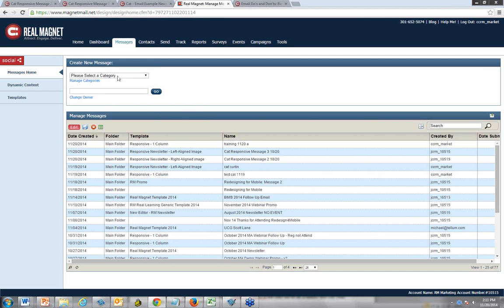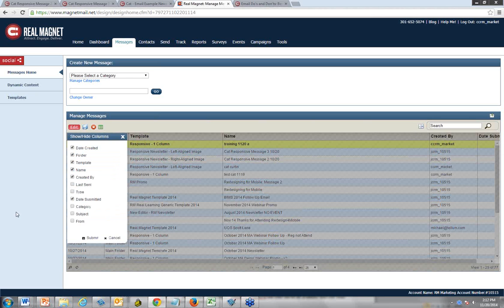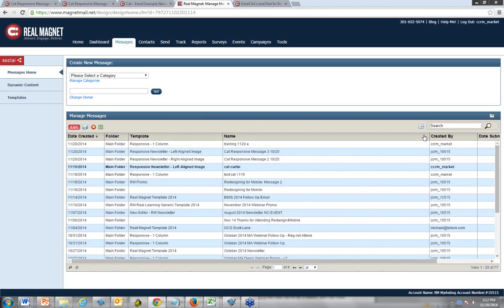Keep in mind 2 sections. New messages go here. All the existing ones go here as well, allowing me the opportunity to do what? To edit, to copy this, to do save as, right? Deleting a message, which, by the way, if you delete it, you think it's a good idea, not necessarily. You can delete the tracking for that as well as previewing. And did you know this minus plus little icon here allows me to include different items as it corresponds to the message if I wanted to do that, and hit submit.